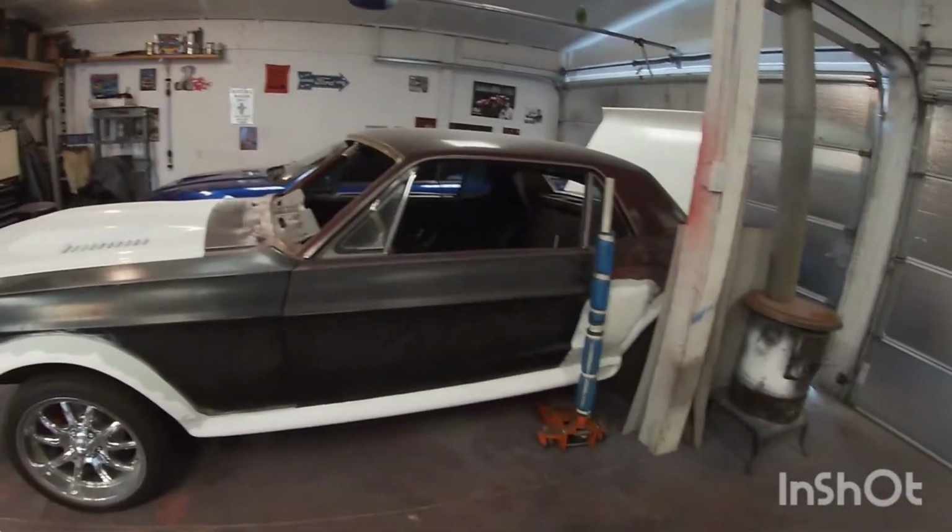So in today's video, I'm gonna be actually working on the 67 Mustang for a change. So I'm gonna be doing a little bit more body work, and then hopefully I can get to the point where I'm gonna shoot primer on it, and hopefully even ready for a little bit of paint. So stay tuned.